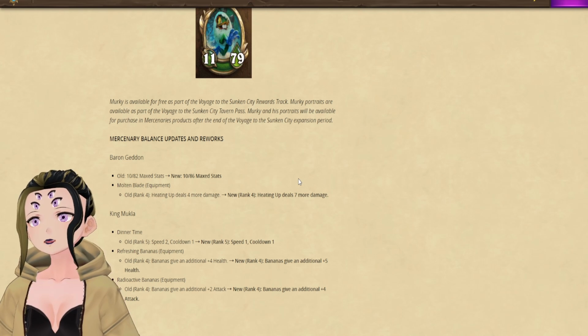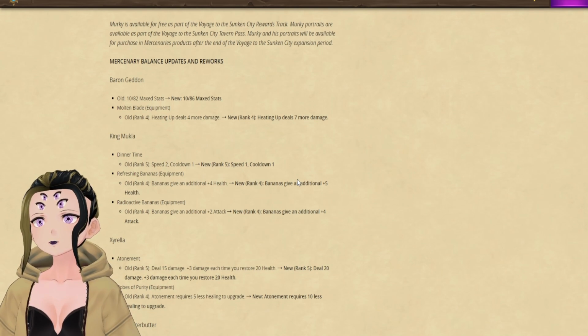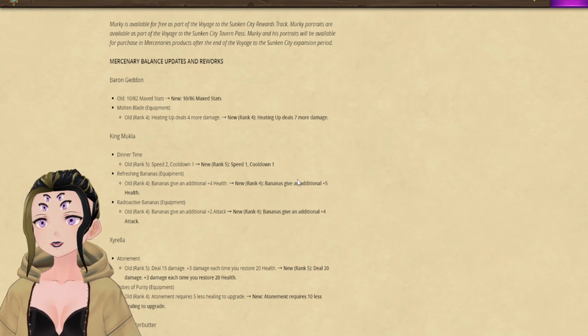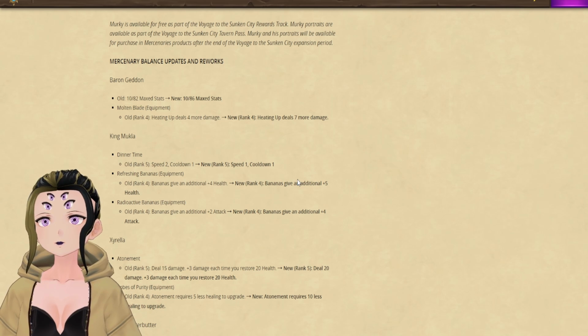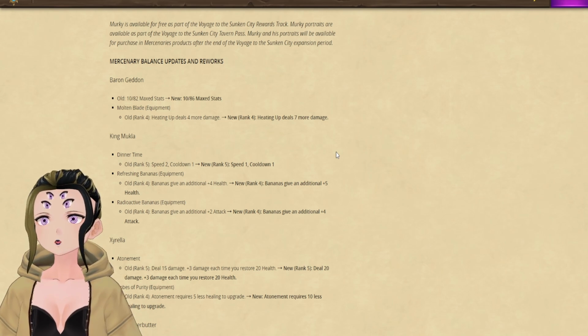King Mukla's first ability is going to have a lower speed, which means it's going to be faster, which is pretty good overall. Might fit in a Vander-based build now. It really depends on how you want to focus it down. The real big changes to Mukla are to his two equipments.